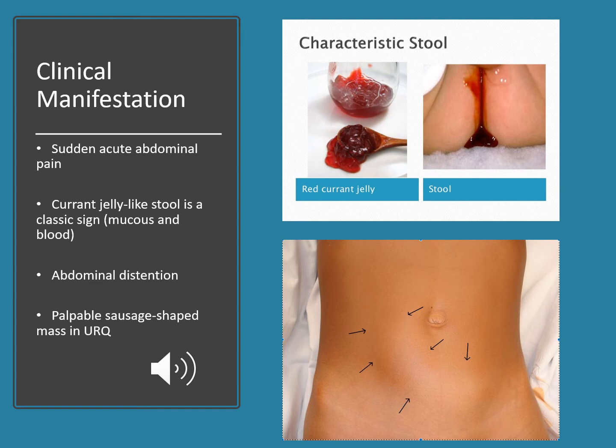If necrosis would occur in that invaginated bowel, what we're going to see symptom-wise is increased temperature, increased white blood cell count, a rapid pulse. They're going to have peritoneal irritation, which means the child's abdomen is going to be really tender, and they may guard their abdomen and tighten those muscles. They don't want you touching it because of the amount of pain.